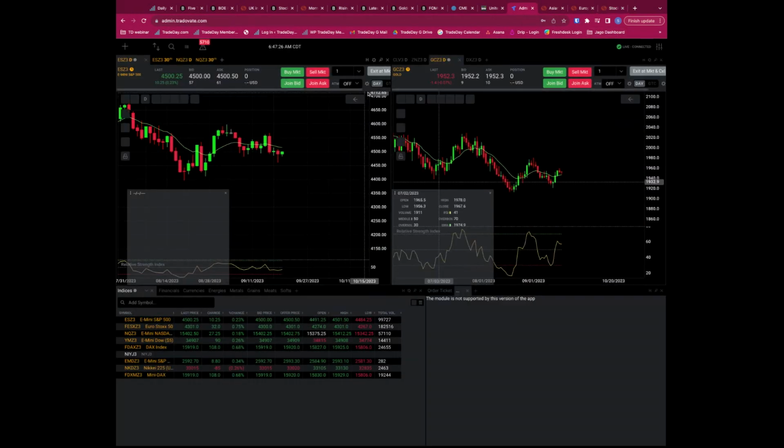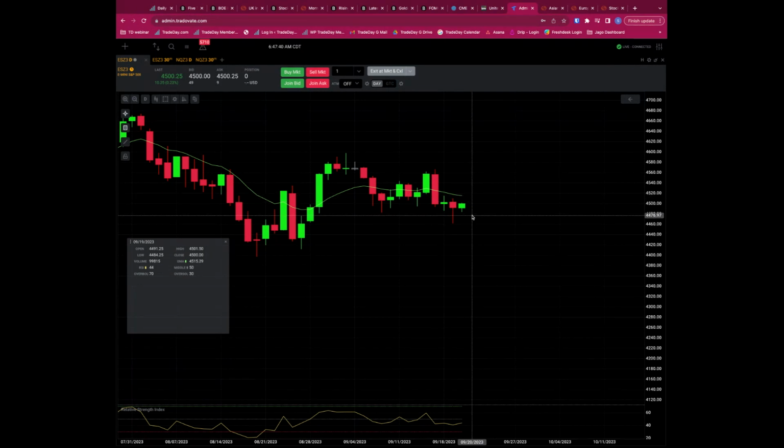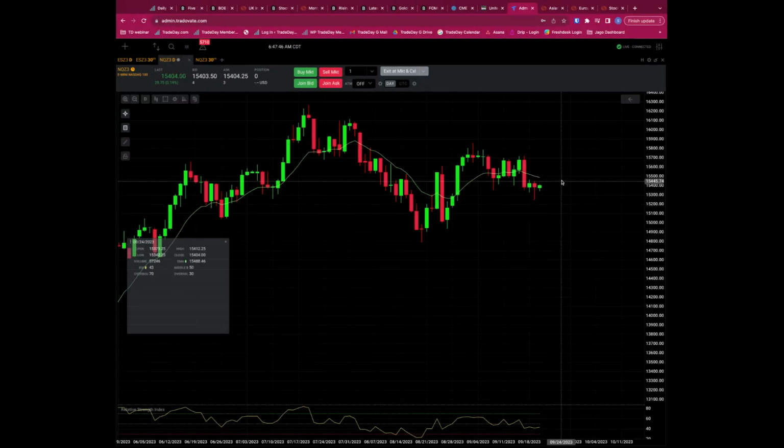I'm not going to go into much detail on the charts because I very much think that we are poised and it's going to break one way or the other. Very, very line-in-the-sand numbers here. Above 45.15 you're looking bullish, and probably below 44.80 on the S&P it looks negative. And then for the Nasdaq, above 15.461 looks bullish, and probably down below 15.300 it looks bearish.